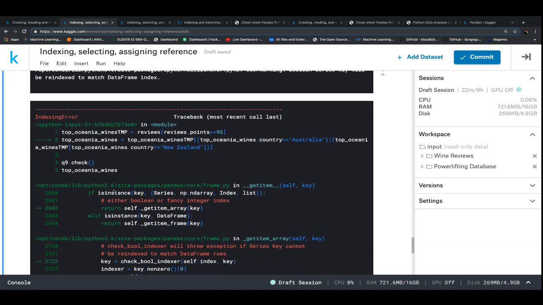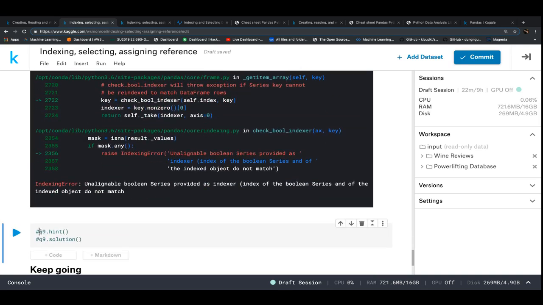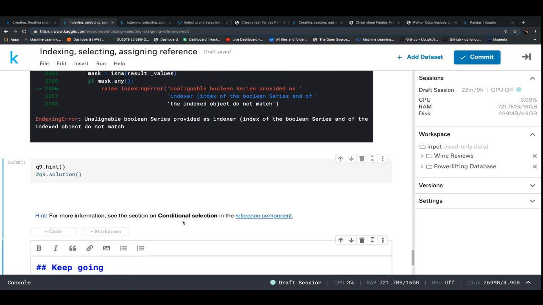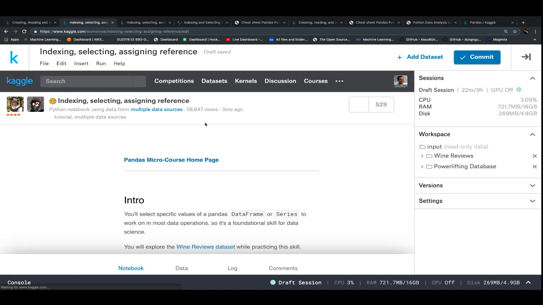Yeah, it's still struggling with this. All right, let's take a look at the hint. The conditional section in the reference component.